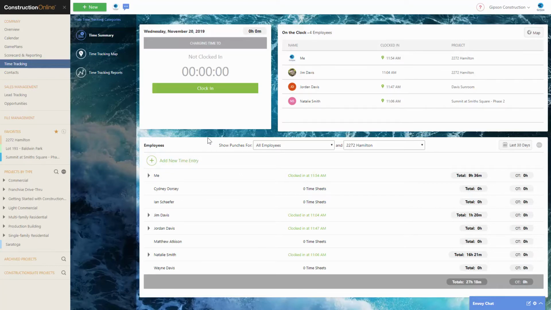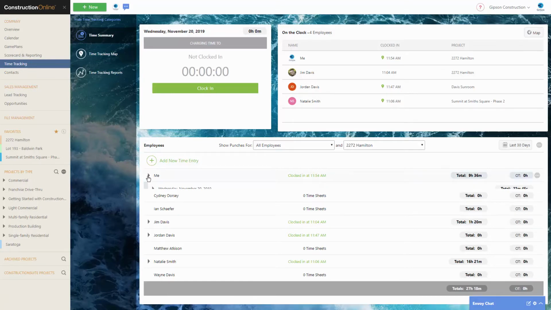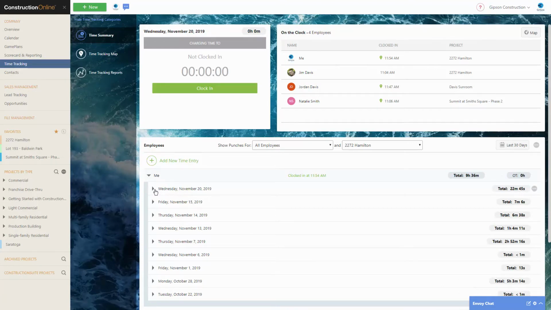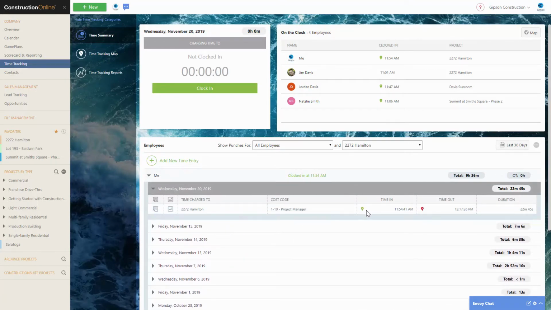Now, with the brand new option to add in the notes and add in the photographs, a common question you may be wondering is, okay, so where are those going to show up? What am I going to be able to see there? As we come back to Construction Online within your main account here, you'll notice that if we go into any of these timesheets, so I can look at today, Wednesday, November 20th, I can see that I clocked in right before today's meeting at 11:54. I clocked out at 12:17. We've got the map indicator, so that location was captured. And then I can also see that there are notes as well as photographs associated with this timesheet entry.